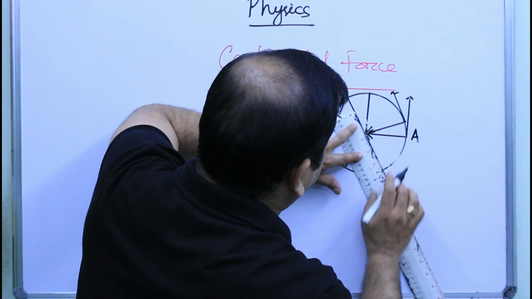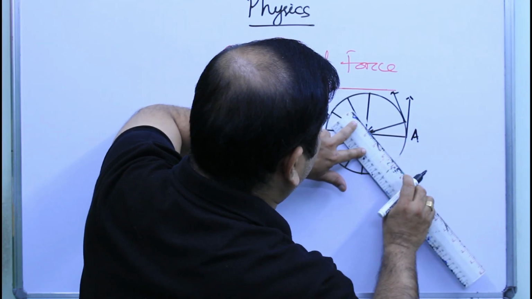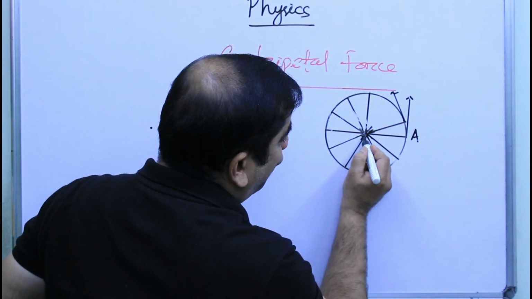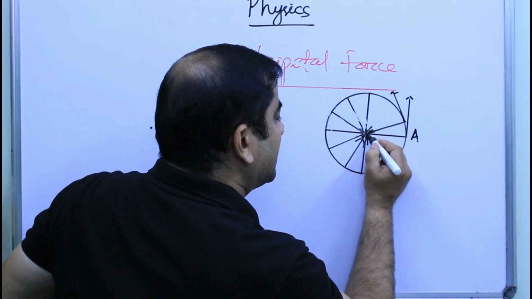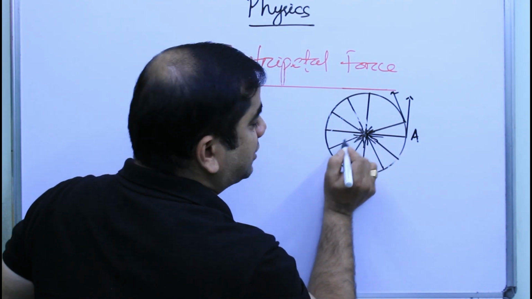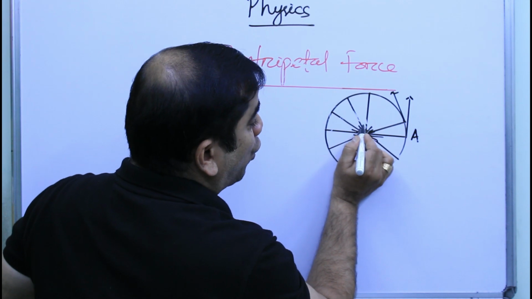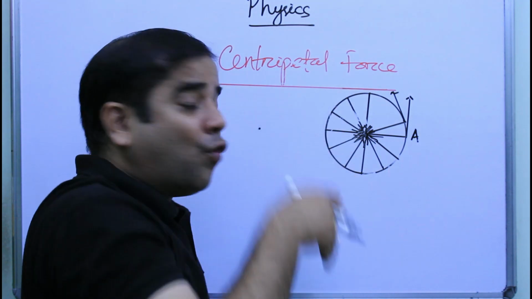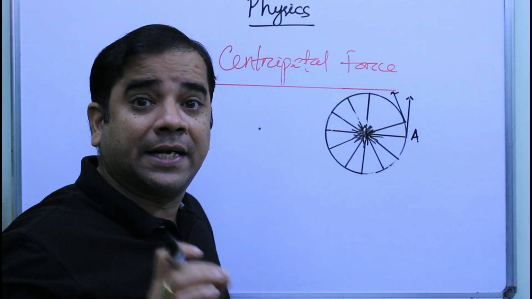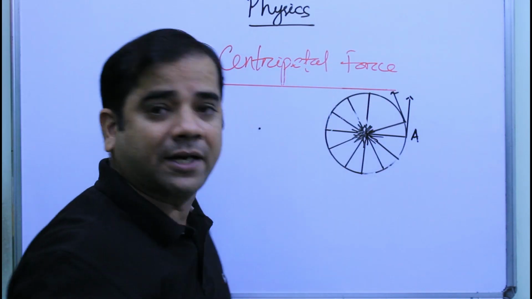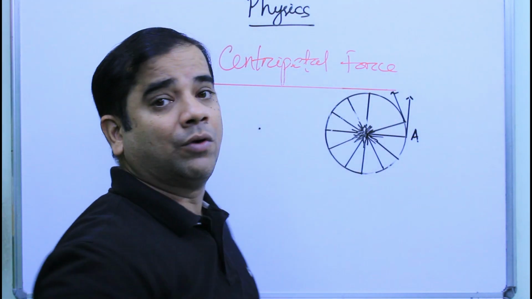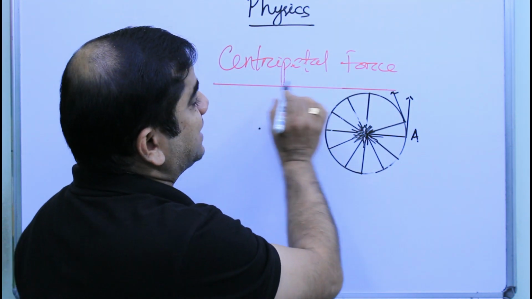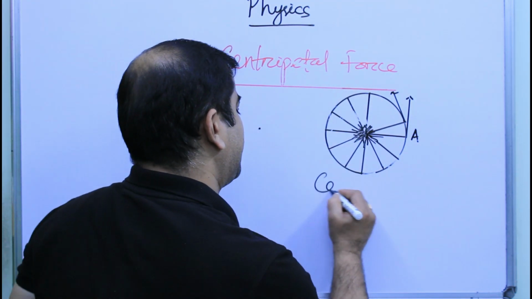See, you can clearly see that when we try to go in a linear direction, we are forced to move in a circular direction because we are actually forced to move toward the center, and a perpendicular force acts towards the center at each point of the circle. That's why it maintains a circular motion. Okay, so this is the force that is called a centripetal force.